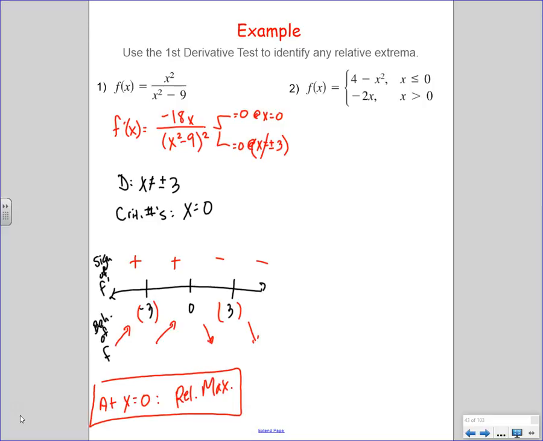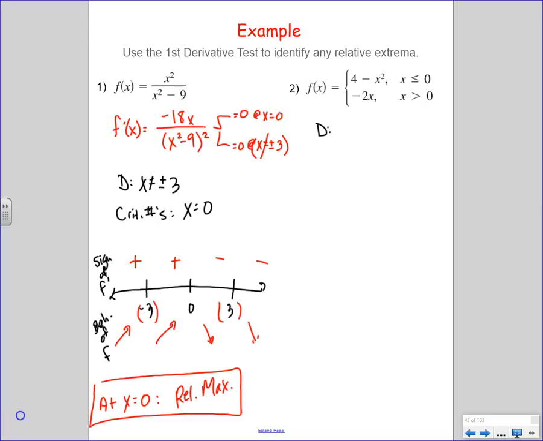Okay, let's talk about this one. This one's weird, right? It's a piecewise. So you're in your workspace. It's a tricky example. Sometimes I like to put tricky ones in the workspace so you can go look at it because it's like a condensed version. Increasing, decreasing. What's the first thing that we need to check? Domain. Okay.